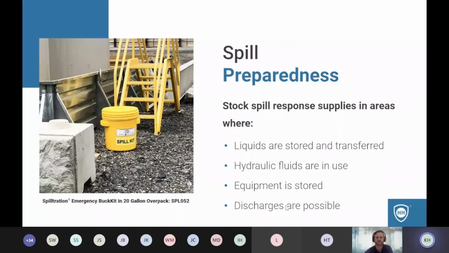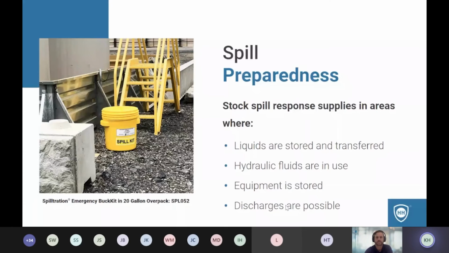Preparing for spills, a lot of the focus is correctly on preventing spills from happening in the first place. So looking at the best management practices that we have discussed so far, those are all proactive things that you can do. So having those plans in place should help prevent the spills from happening. But we all know that Mother Nature can have her own way. Storms can cause things to happen. There are a lot of different reasons why spills happen. And we can't always predict them.